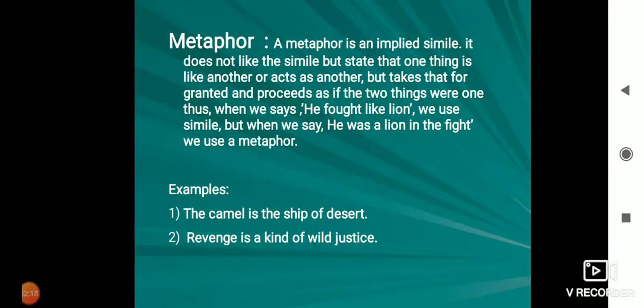Metaphor. Metaphor is an implied simile. It does not, like the simile, state that one thing is like another or acts as another, but takes that for granted and proceeds as if the two things were one. Thus, when we say he fought like a lion, we use a simile, but when we say he was a lion in the fight, we use a metaphor.